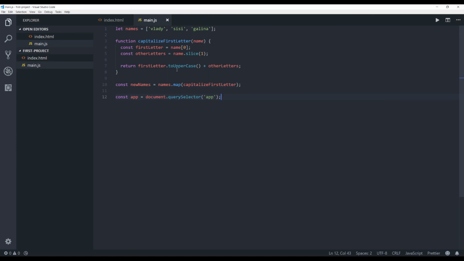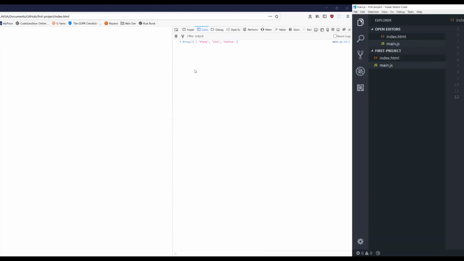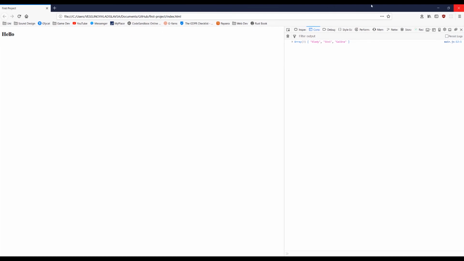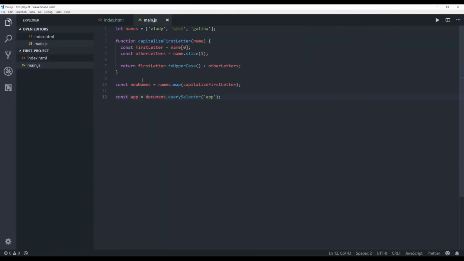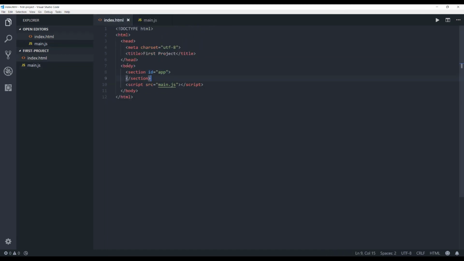Now, what is document? Document is a global variable defined in the browser. So the browser knows what the document is, and the document is this whole thing. Let me close that. So this whole thing is a document, and you can do a lot of stuff to it. In this case, I can query it for sections, like stuff with an ID, like this has an ID app.